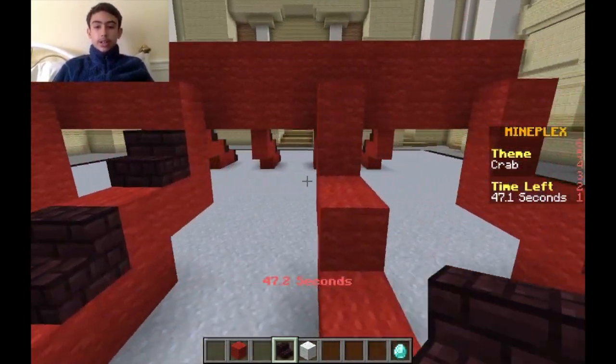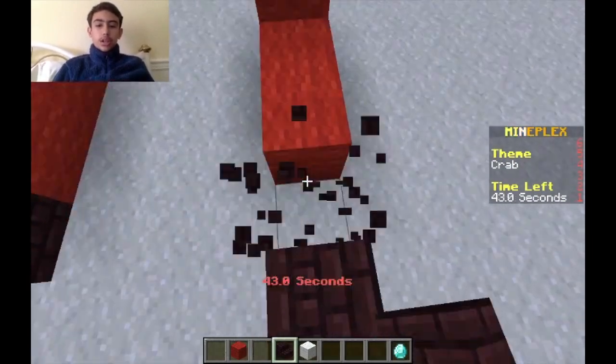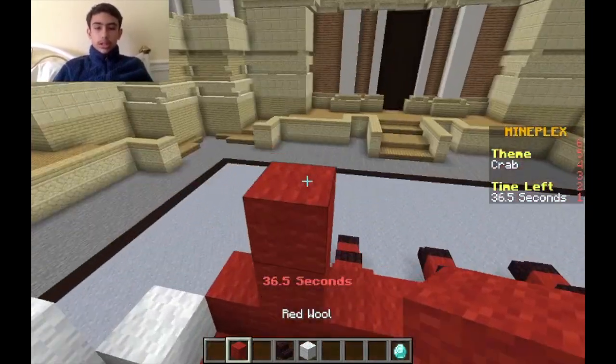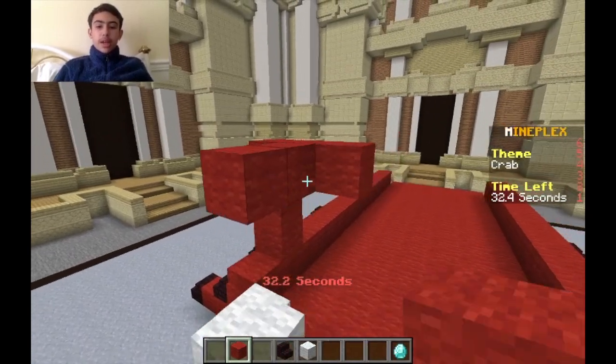Rip Aiden and his monster crab. If I had more time, I could totally win this challenge. I put so much detail in this thing. What the flip? Okay. Whoa, let's go. He's Tiff. It's Tess. We need Tess. My name's Jeff.